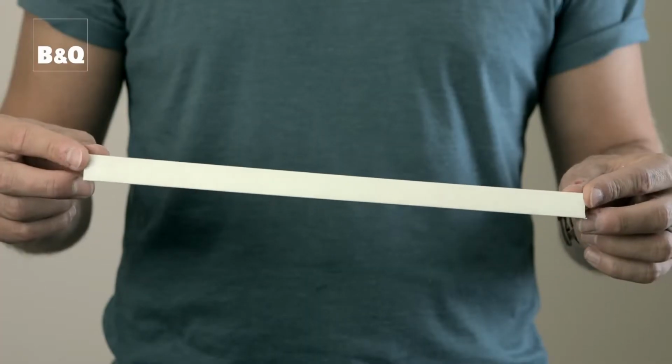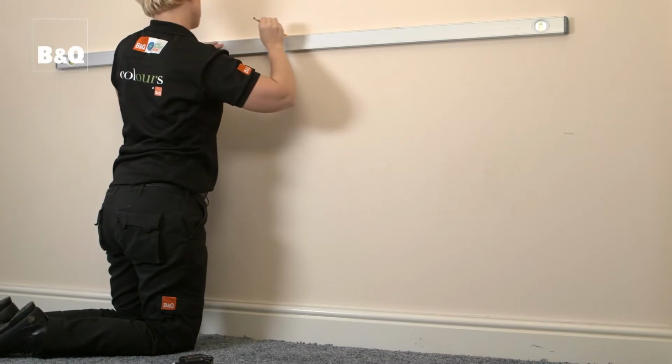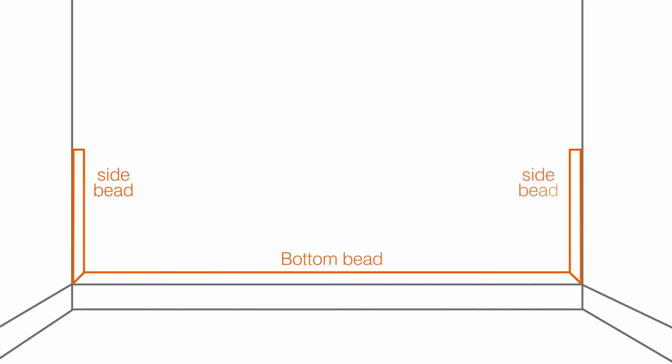We're going to use this PVC end bead on the sides and bottom of our cladding and a dado rail on top to set it off and give it a nice neat finish. So we need to fix some of this first. Draw a level line across the wall where you want the top of the cladding to finish, using a spirit level to check it. Then measure and cut these finishes for the sides and bottom.